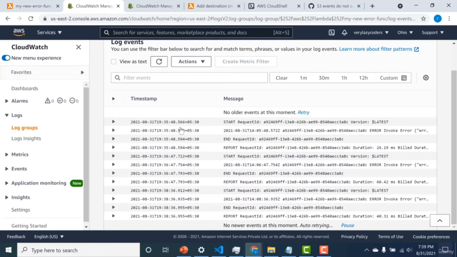And here you can see that that particular function ran twice more. So here was the first attempt. And after the first attempt, it ran after 1 minute here. And again, it ran after 1 minute here. So in our next chapter, I will show you a real use case where this retry mechanism can come in handy. So I'll see you there.